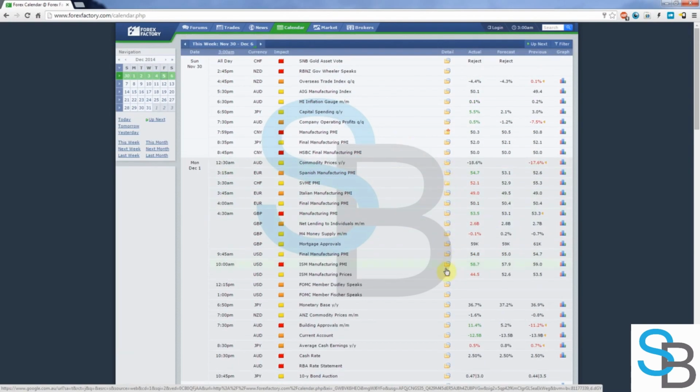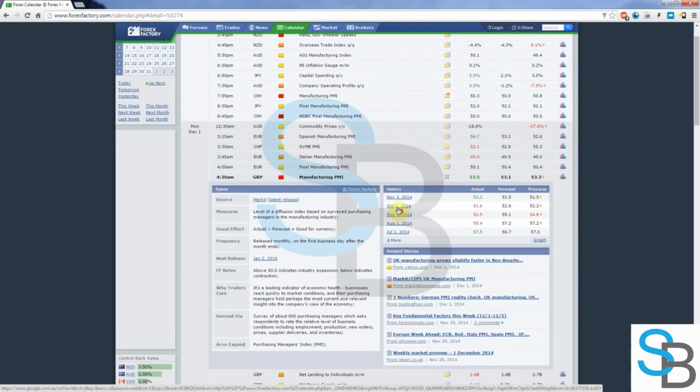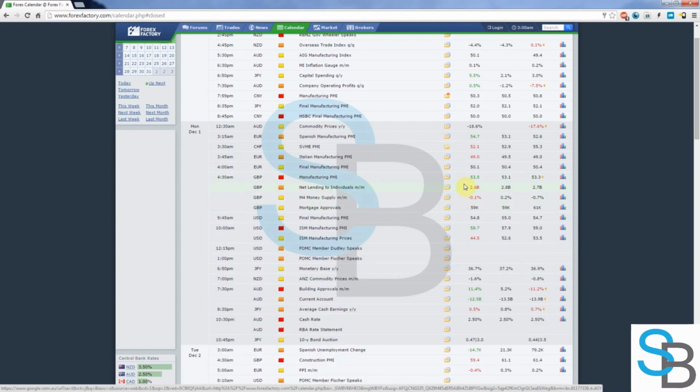You've got some details, so you can click on the detail if you want, and it'll bring up some information specific to that piece of news. So for example, the manufacturing PMI for Great Britain, you can read about it here, and you can understand that PMI stands for Purchasing Managers Index. You can see when the next release is, some notes, some very useful information, basically some related stories from financial reviews, the history of how it changed, and so on. Then you can just close that if you don't want to see it.